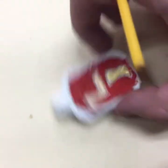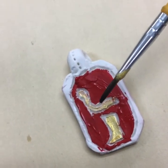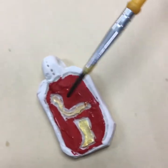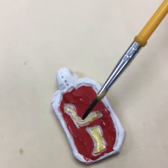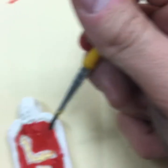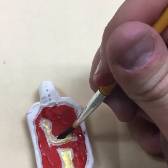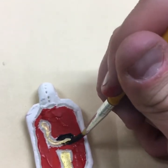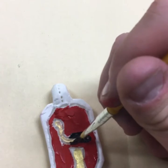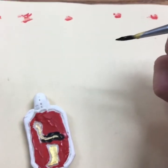Now we need to do a little bit of problem solving. I want you to notice that I painted red and then painted some gold on my symbols, but there is a kind of annoying little white line that separates my gold and my red — like a little white valley that separates my letters and the top of my cartouche. The best way to fix this is with black paint. I'm dipping into the black paint and going very, very gently. I'm going to fix those areas and get my brush in between those valleys, those little edges where the paint can't get in. I'm just going to get nosy and get my paintbrush in there. You could do this with any color — I wanted to do it with black so that it would make my symbols really bold.